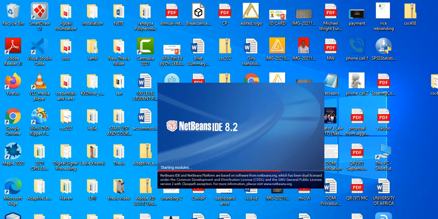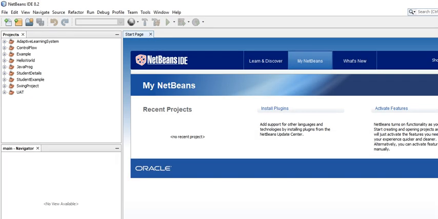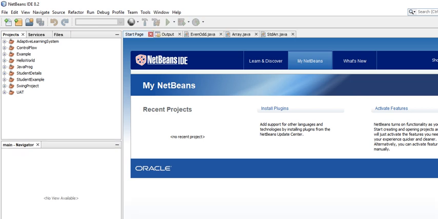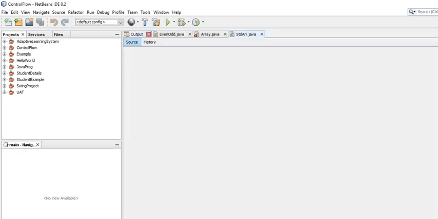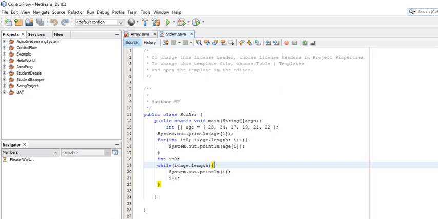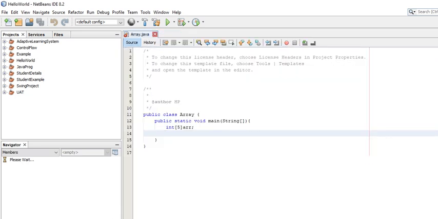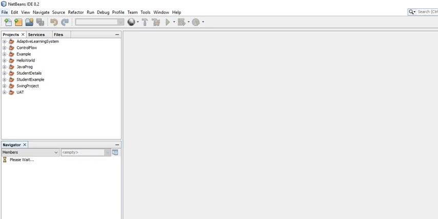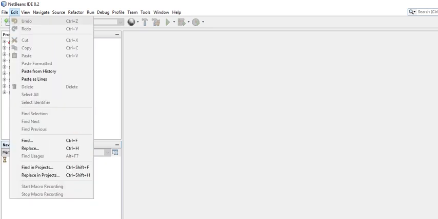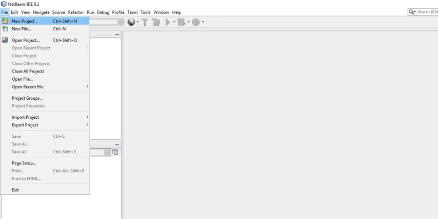My goodness, it's taking ages. I see why people usually pause to go and do other things. Okay, thank God. Alright, I'll close all this, close all this, close all this, close, close, and close. So I'll go to this and say new project.